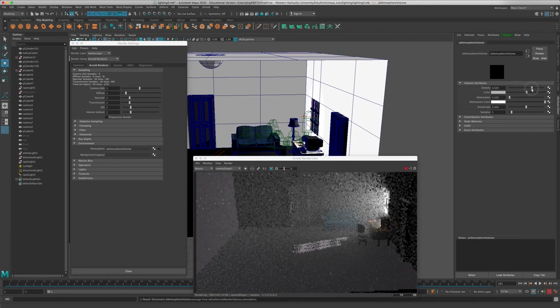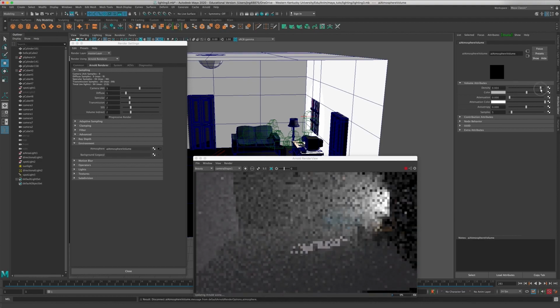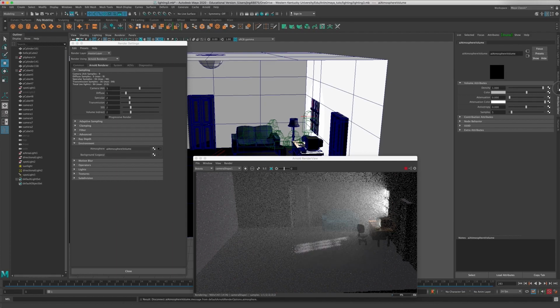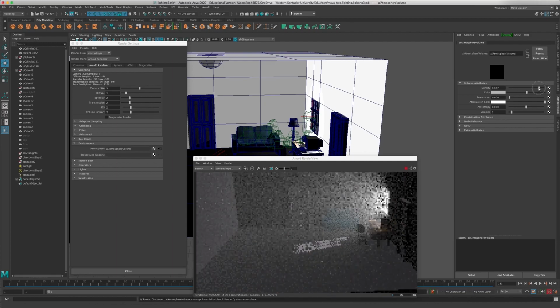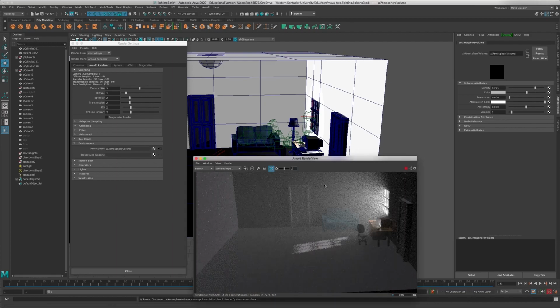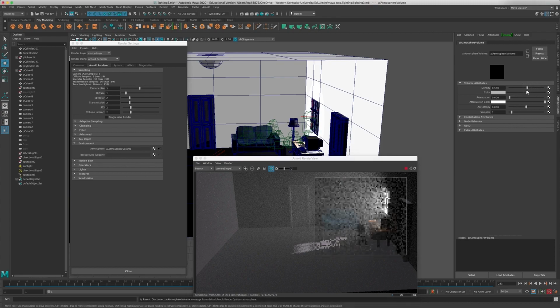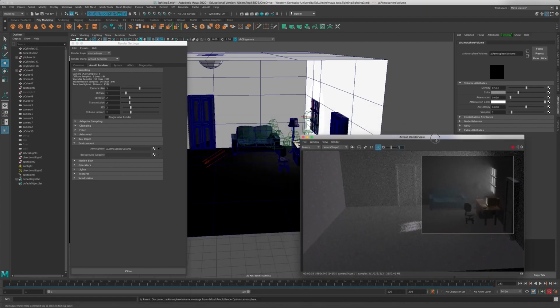Just increase the density a little bit, so now we can clearly see a very strong light beam that the spotlight creates. Then you can adjust color, intensity, attenuation.